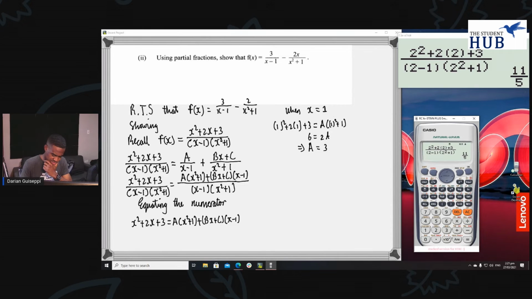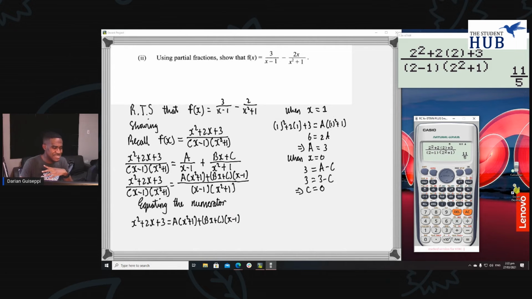We can use when x is equal to 0, right? That's our next one we could use as well. Because when x is equal to 0, this will turn to 0, this will turn to 0, this will turn to 0 and take off the b. So we just have a and c, but remember we found a in the first instance. Because we know what a is, we could just plug that in, and when we solve for c, we get 0. So that's cool as well.